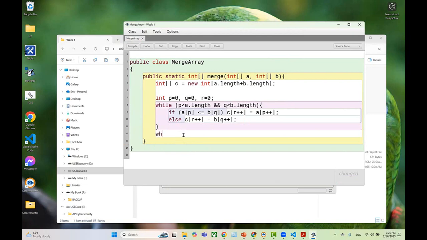So let's do while P less than A.length. That means that Q already finished, but P is not finished yet.